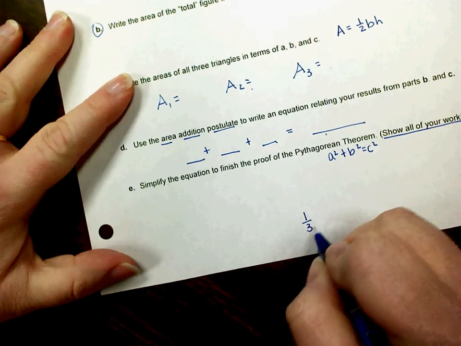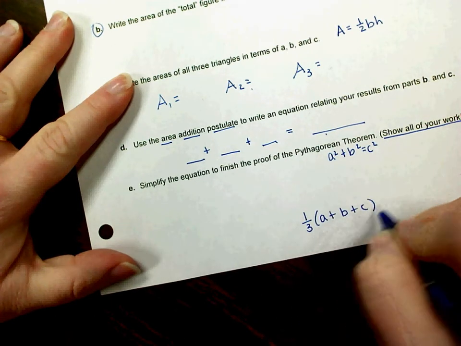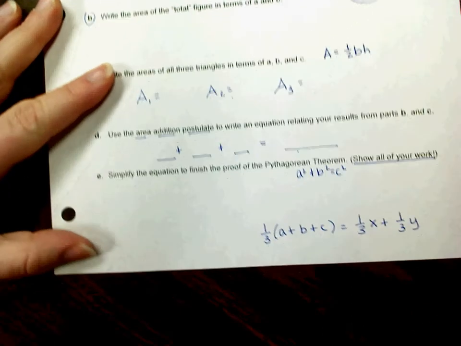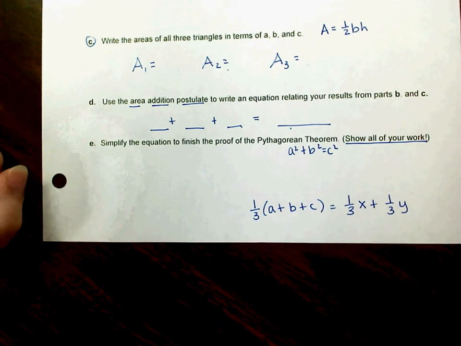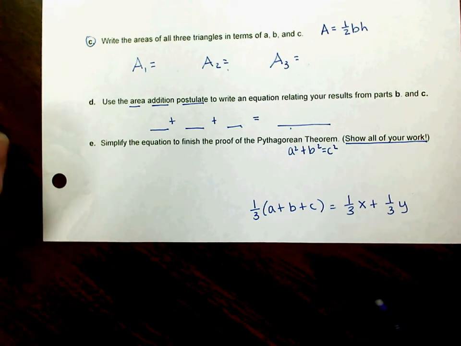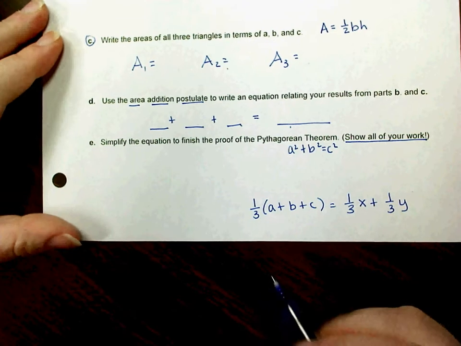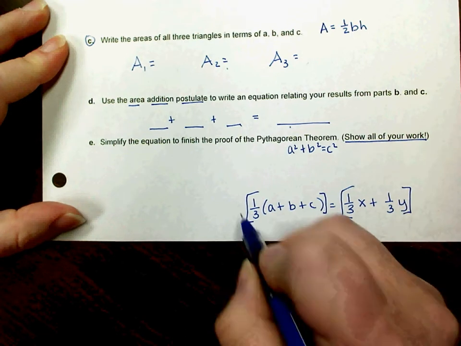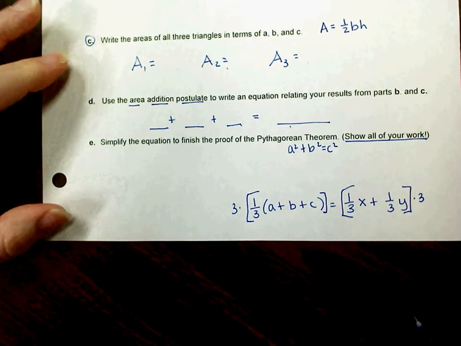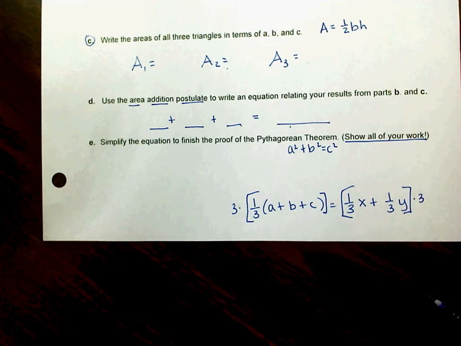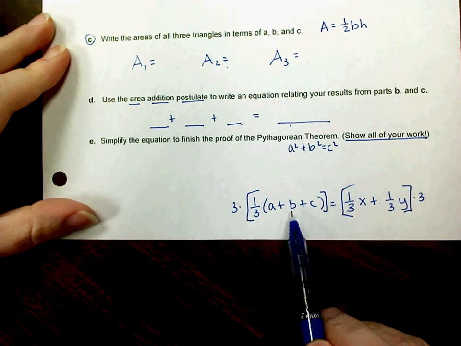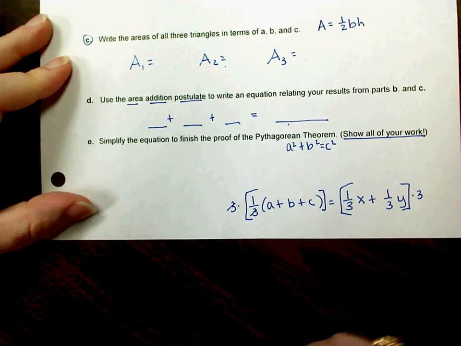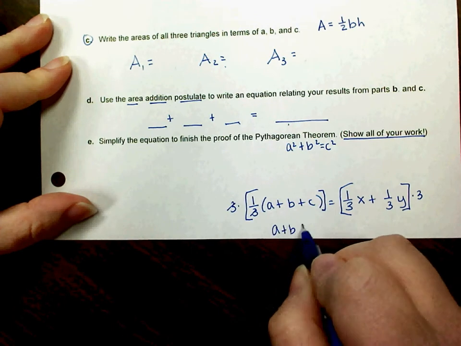If I have an equation that looks something like this, I'm just going to make up something. Well, I would like to get rid of those fractions. That way it makes my life a lot easier. So since the denominator of the fraction is a 3, I can multiply both sides of the equation by a 3, keeping it balanced because I'm doing it to both sides, and I won't have any fractions anymore. Now when I multiply it by here, students always get confused. All that happens is this 3 cancels out that 3, and I'm left with a plus b plus c.